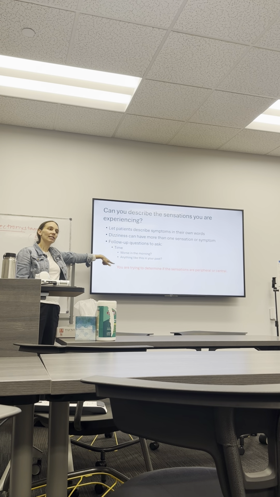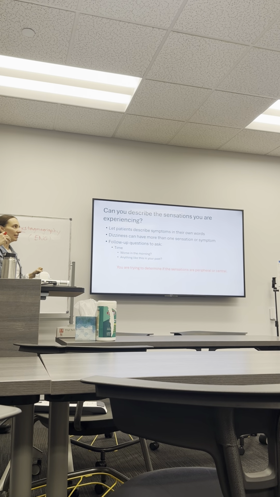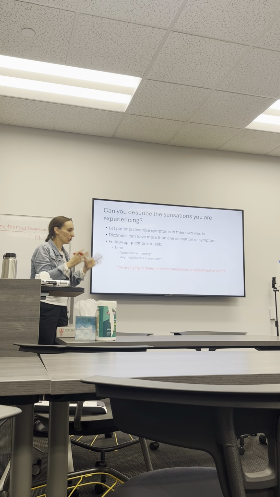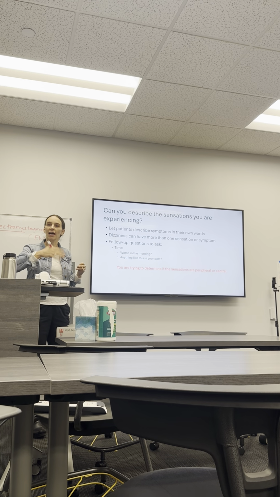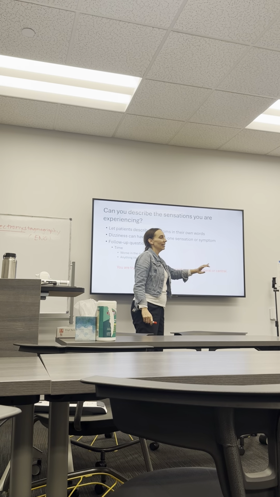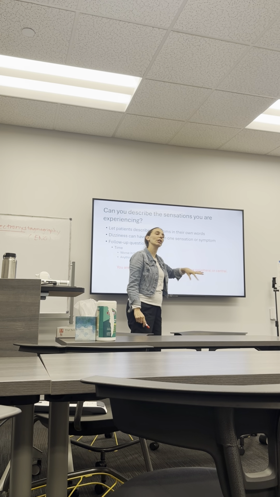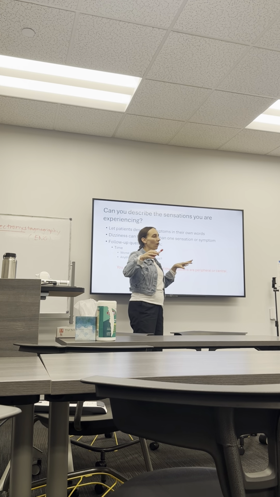When we're asking these questions, we're trying to pull out peripheral versus central sensations. Peripheral being the acute, vertiginous, 24 to 48 hours type of vertigo that lasts for a short period of time that's then exacerbated by head or body movement afterwards. We're thinking about that static and dynamic compensation phase. Whereas central is vague. It is uncertain. There's no triggering event. It's just kind of an all the time disorientation or dizziness.